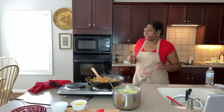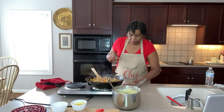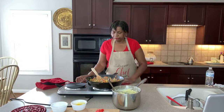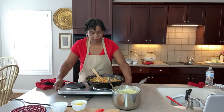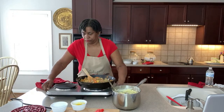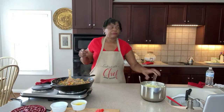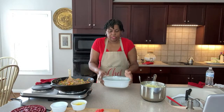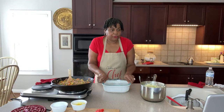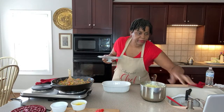And that will work just as well. I'm gonna bring my casserole dish over here so that we can build it. Oh, pick that up a little bit. So I have chosen to use a smaller casserole dish.